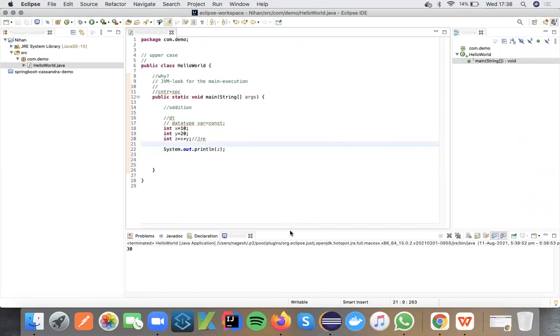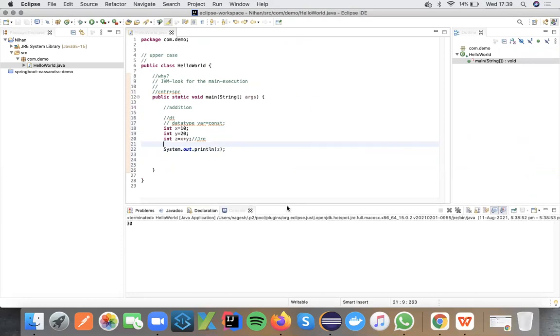So in this class we created a simple Java project, printed a sysout statement first, and second, we added two variables x and y, did the addition, and printed the result of x plus y.